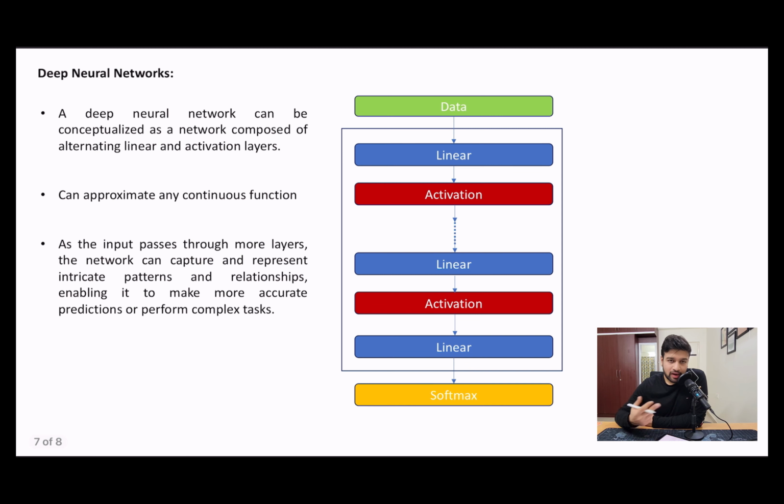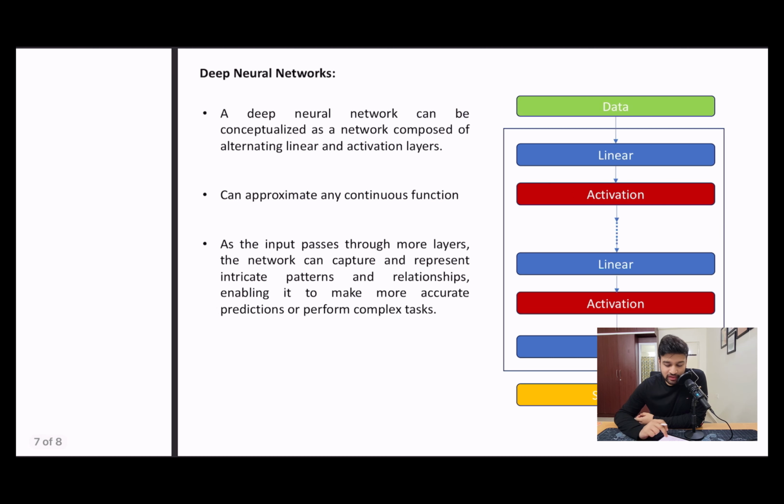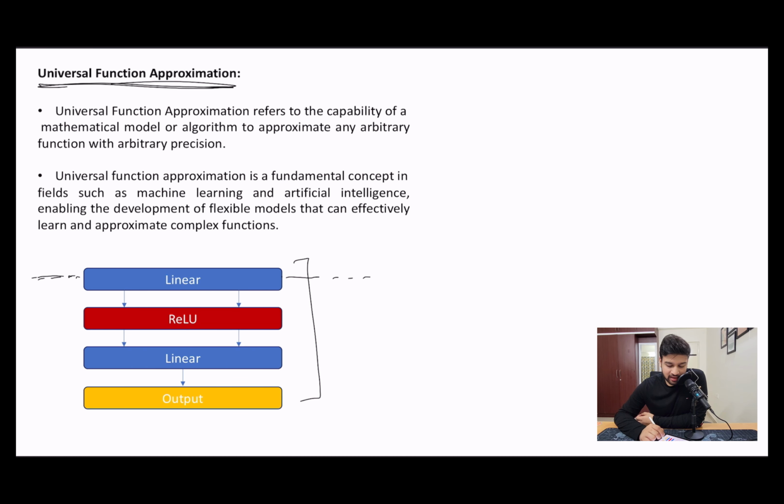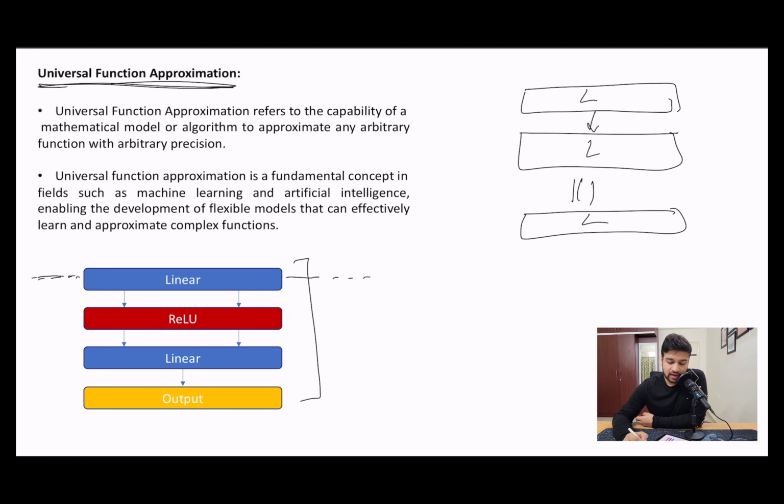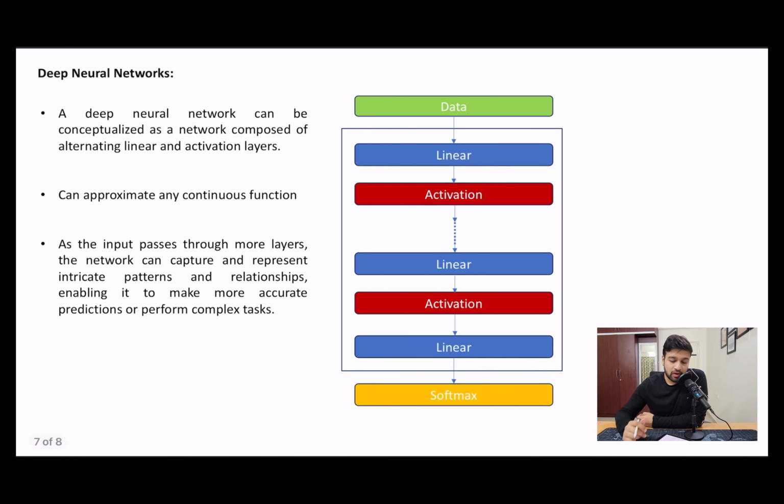So now let us talk about what we have been waiting for, deep neural networks. We saw one case: if you stack linear layers, the net result of this is a linear layer. So stacking linear layers together has no improvement in the function approximation capability. Whereas as soon as you introduce one nonlinear layer between two linear layers, the approximation capability of the network increases. So that is how a deep neural network is actually defined.